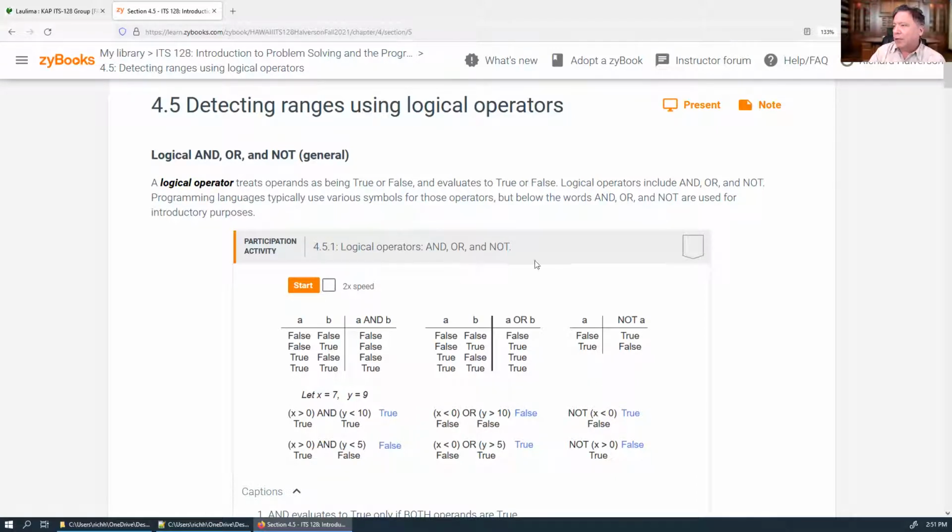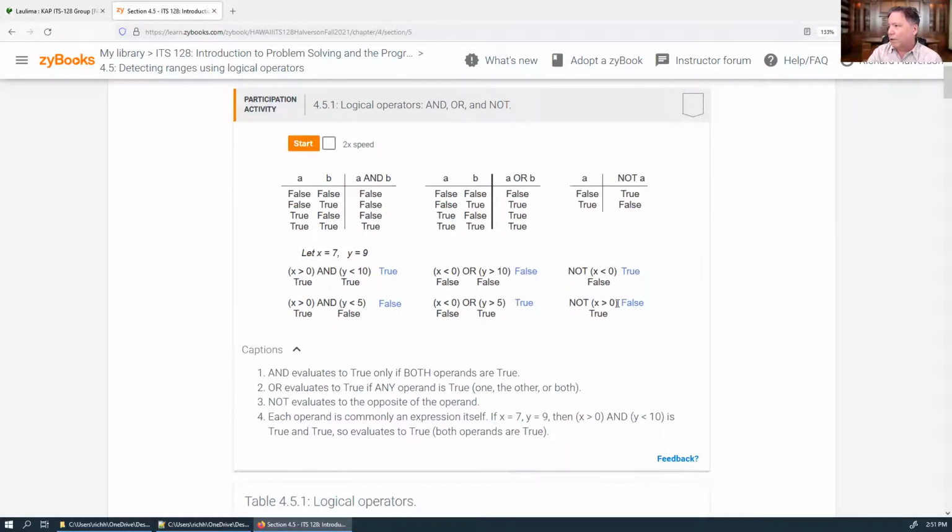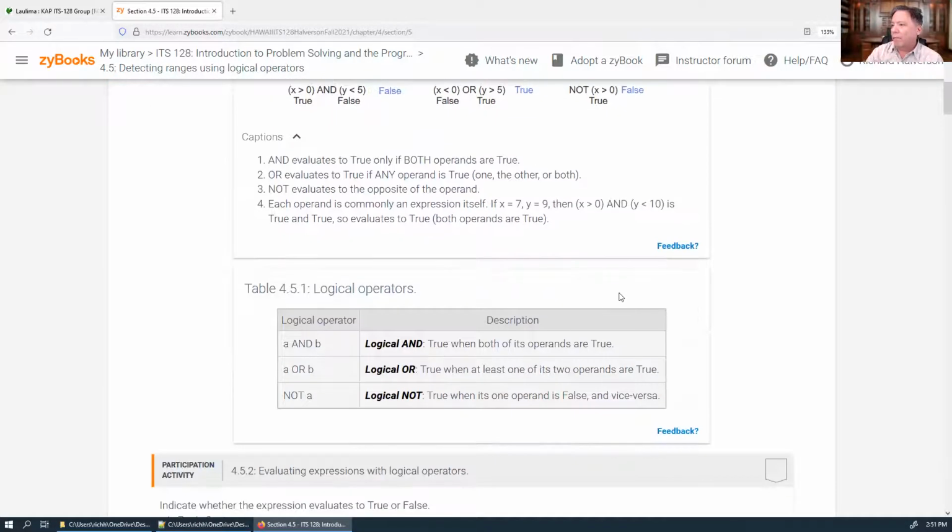So anyway, and, or, and not is just like you'd think, just like you've learned. If this is true and this is true, then the whole thing is true. For this one, only one of them has to be true, and then the whole thing is true.